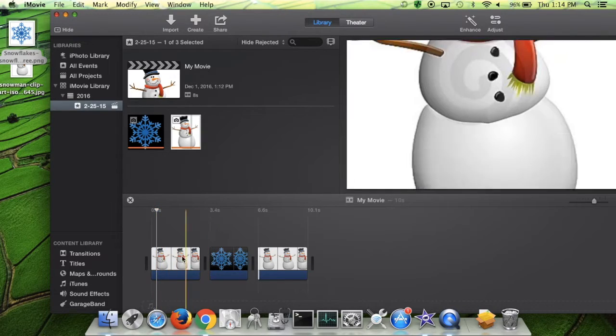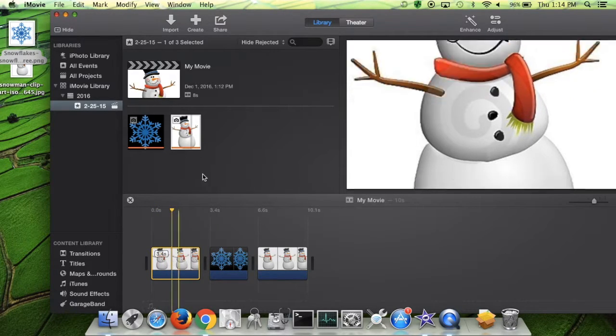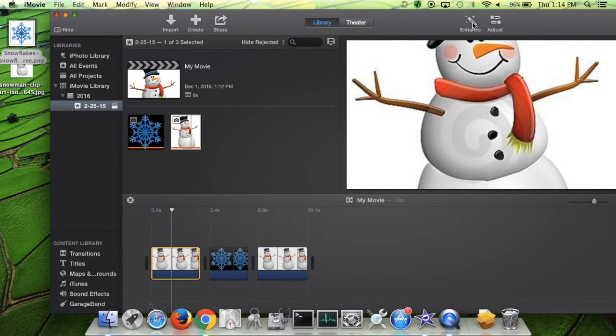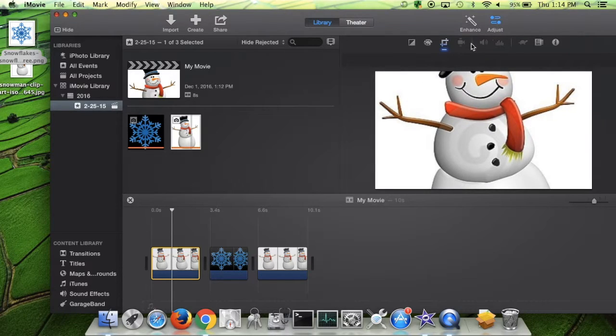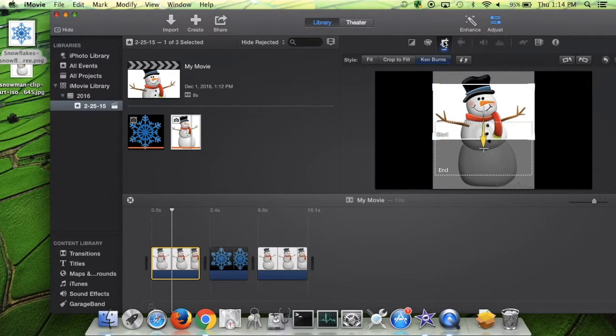So from here, I'm going to click on one of the images. I'm going to click on Adjust, and then there's a couple different options that come up. So what I'm going to do is the crop picture, or the crop effect, and by default every picture goes to Ken Burns.